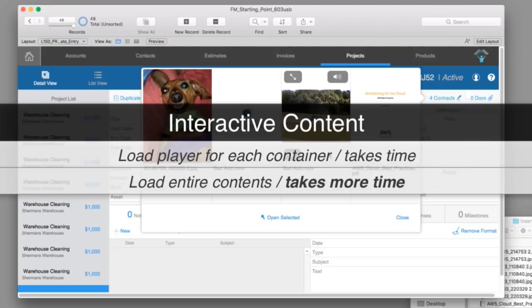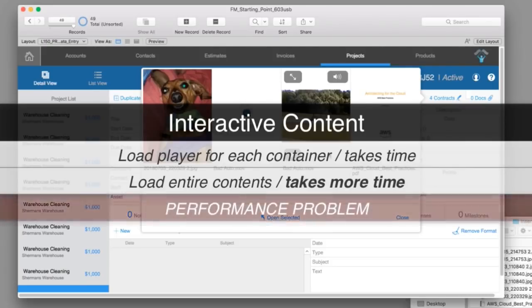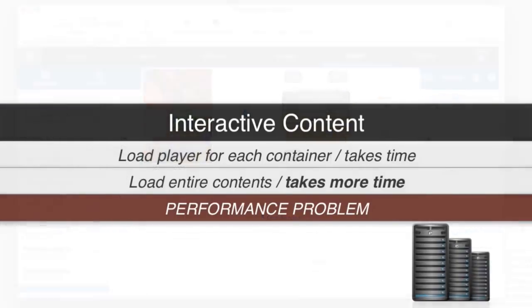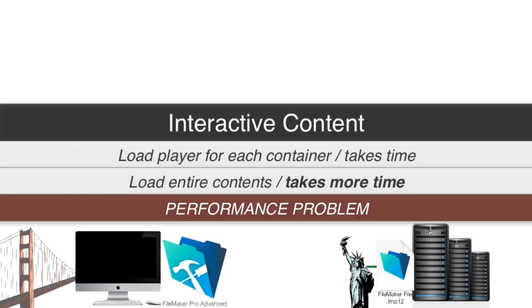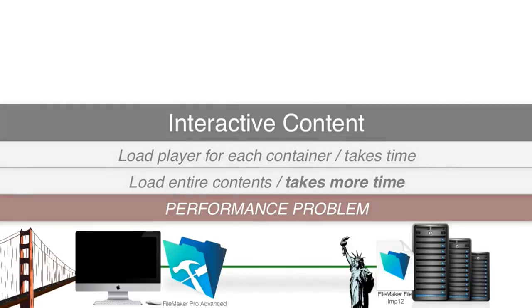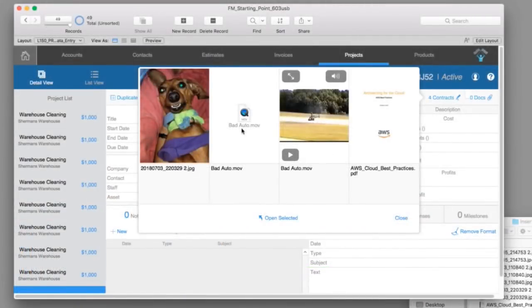Well, anytime you move lots of data, you're potentially going to have a performance problem, especially if your server is in one location, like a city on the East Coast, and you are physically accessing this maybe from the West Coast or even across continents. So this is very lightweight. This thumbnail is very lightweight. This is very heavy. So that's why interactivity is generally not turned on.